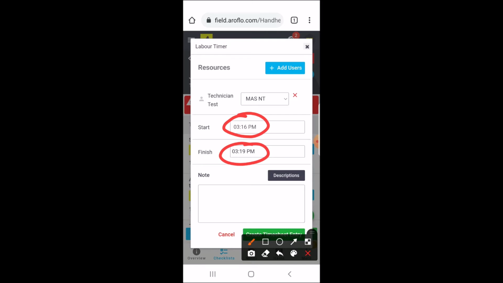That means the customer will, in this case, be charged for 10 minutes. And 10 minutes is also the minimum time the system charges. So for example, let's say that you spent 11 minutes doing the job. The customer will be charged 20 minutes.